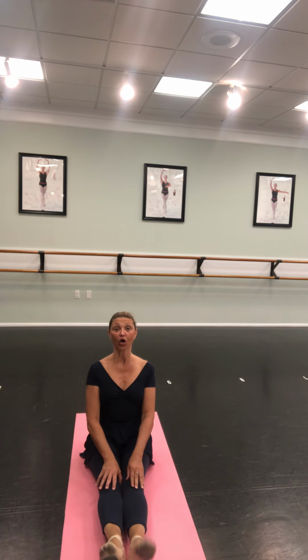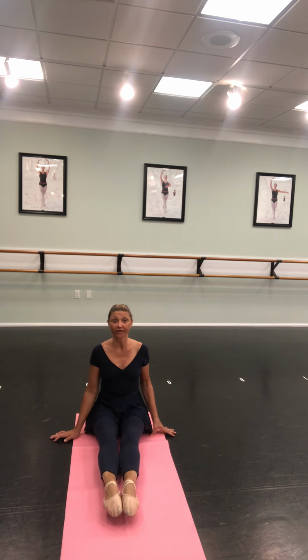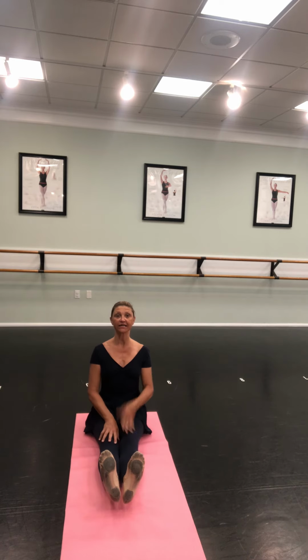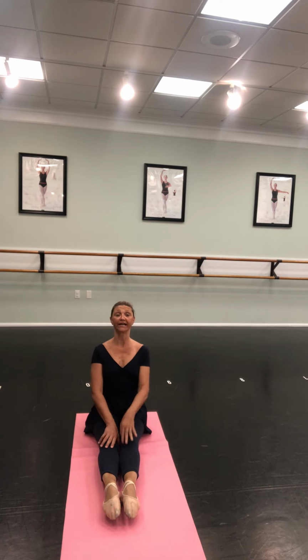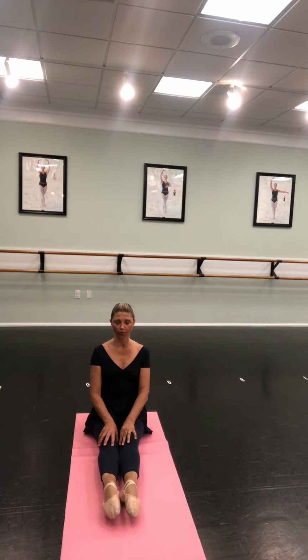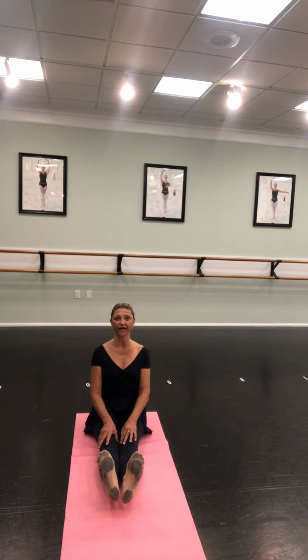Nice straight back. Point your feet. Flex your feet. And point, remember, have your heels kissing. Flex, sit up tall. Point, flex, point, flex. Now point one foot and flex the other foot.